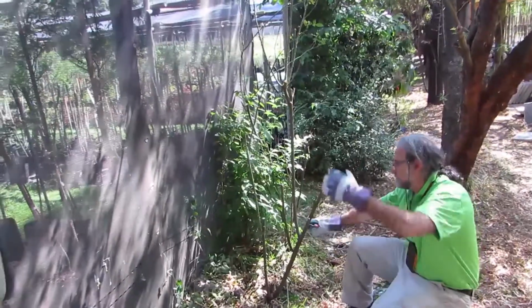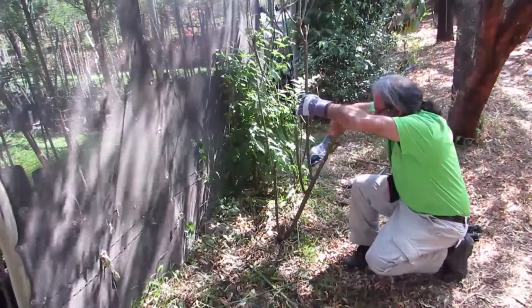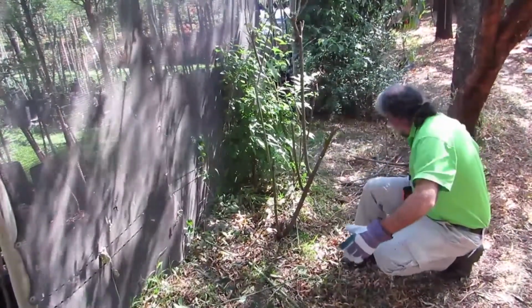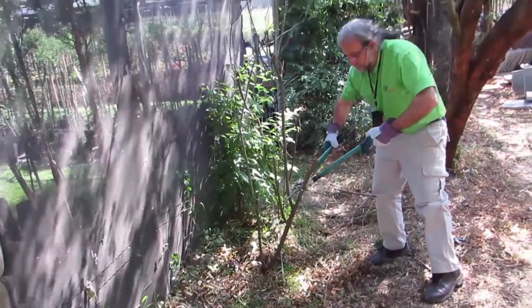The last of our canes is this tall one at the back. We again cut this cane back at about knee height to ensure that the rose begins to bush at about 50 centimeters above the ground.